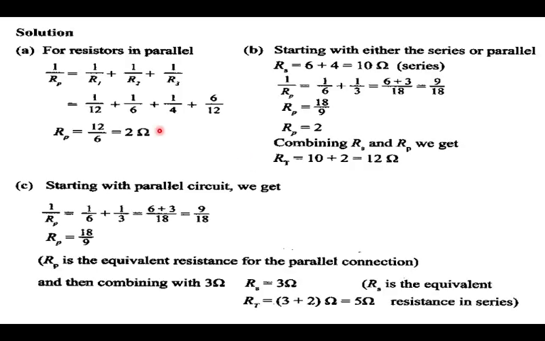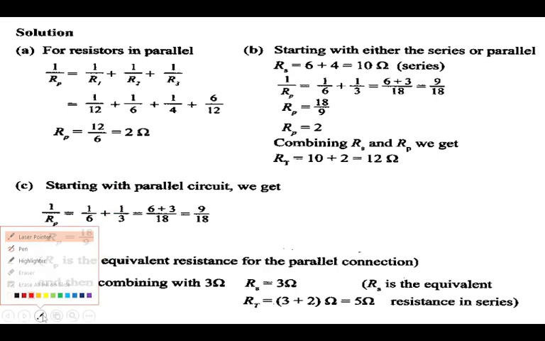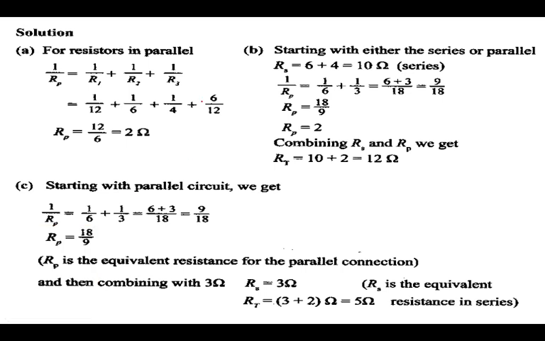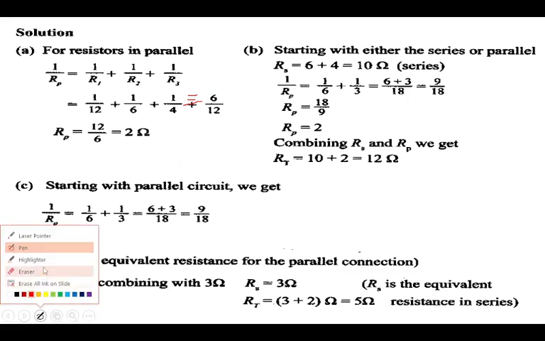All right. So we are saying in the first case, since we have 3 resistors in parallel, you use the formula 1 over R total is equal to 1 over R1 plus 1 over R2 plus 1 over R3, and then you substitute. You make the substitution, and whatever you get shall give you the total resistance. This is supposed to be an equal sign, not a plus sign again. All right, so that's what we have there.